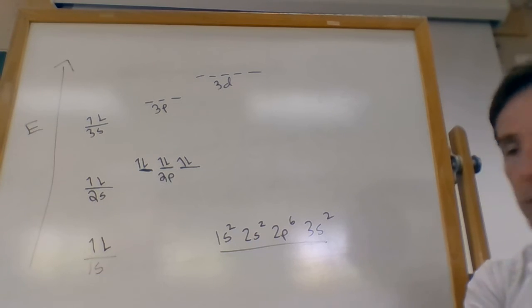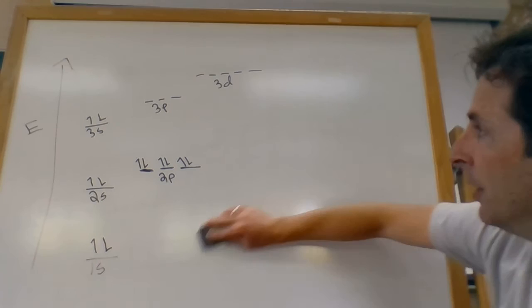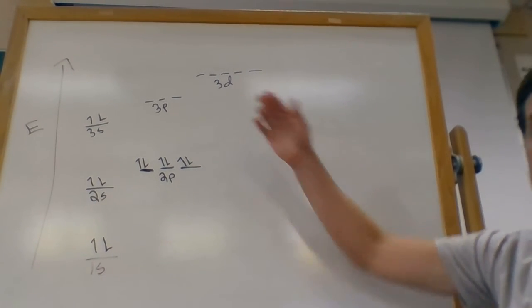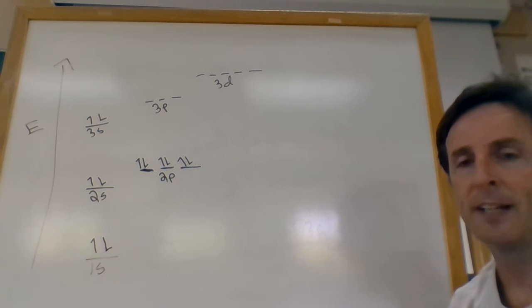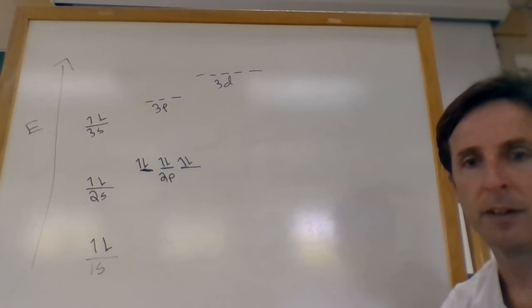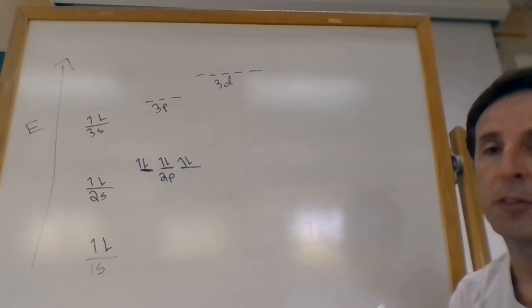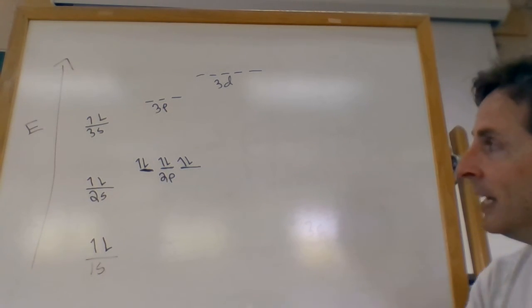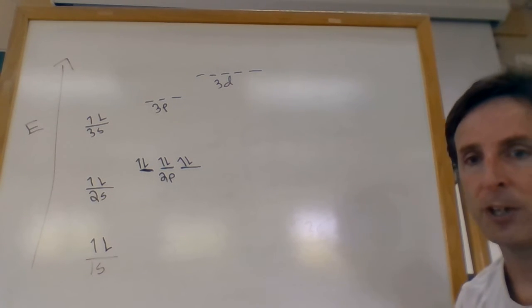Okay, so now we're going to keep going. I did magnesium, so that took us up and we got into the 3rd shell. Let's imagine we're doing an element in the 4th shell. This time we're going to do bromine. Bromine is number 35. Well, 35 electrons is going to take me through all of the 3rd shell, and I'm going to actually get into the 4th shell.